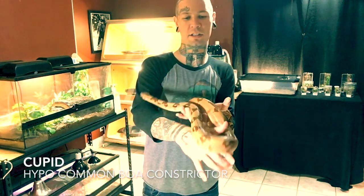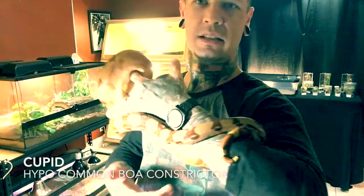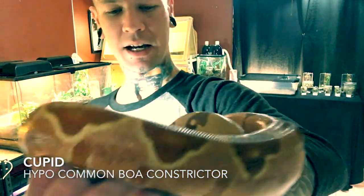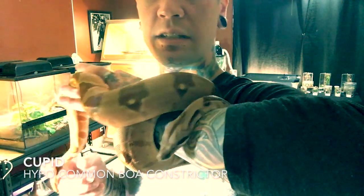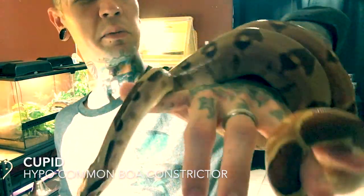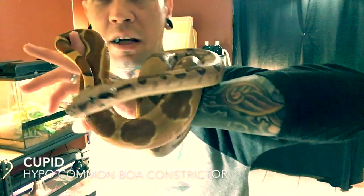This is Cupid, my hypo BCI. I've had him since February of last year and he's grown a ton since then. He's quite docile — usually one of the favorites that people like to interact with when I have him out. He's never been a problem feeder; in fact sometimes he acts hungry when I know he's full. Male BCIs usually get to around the six-foot mark — I want to say he's right at a little over four right now. I've recently switched to feeding him small rats every ten days or so, more so after he hit the yearling mark. Super interactive and like I said one of the favorites among people that come over and check out my animals.